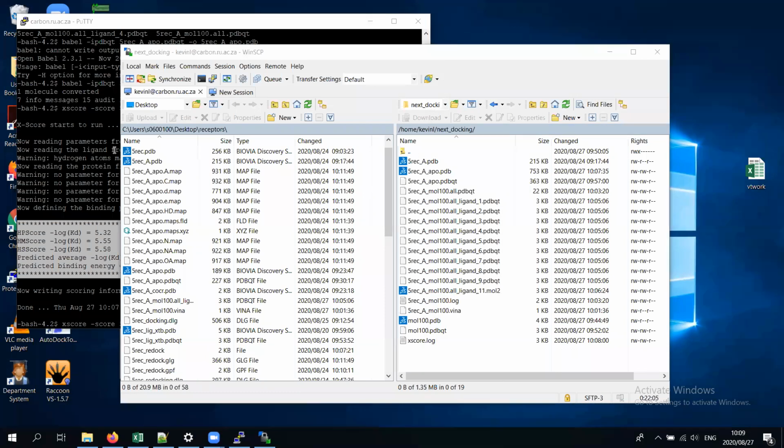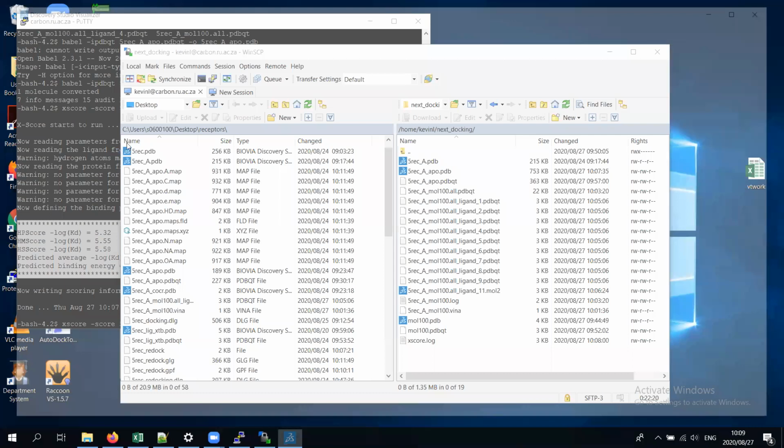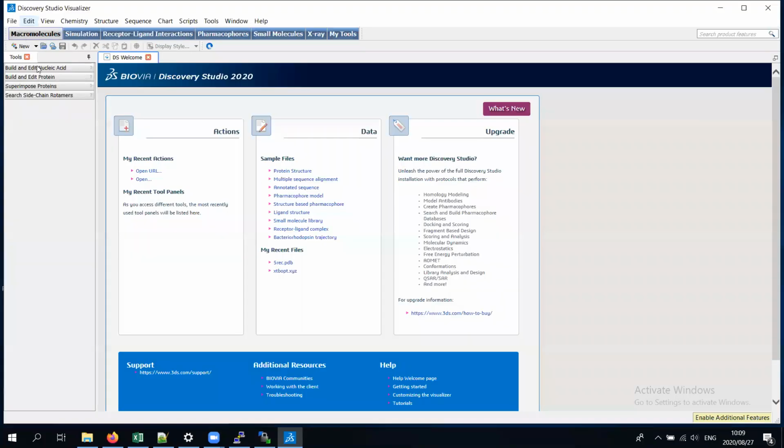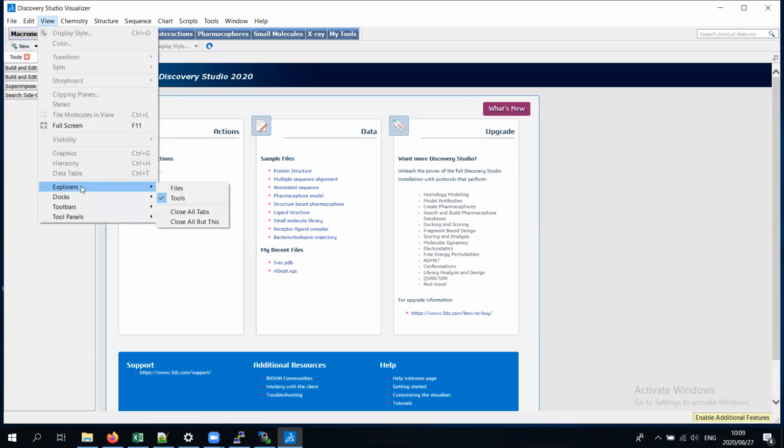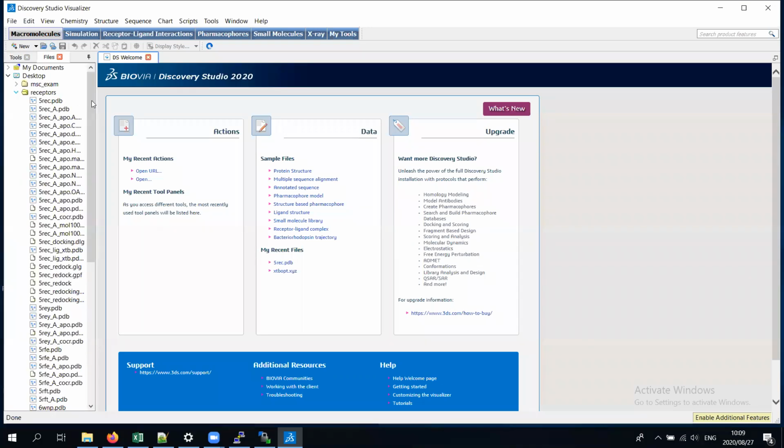And please, with this, it's nice to have a file hierarchy on your computer because it means you can drag multiple files into one system. Okay, so let's go to File. I can't see the file visualizer over here, so I'm going to go to View, Explorers, and have the file explorer here. Here's the file explorer.